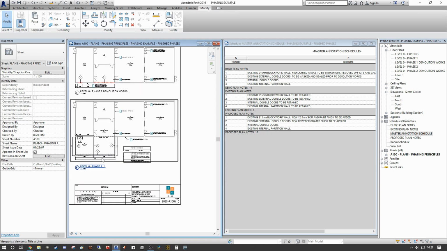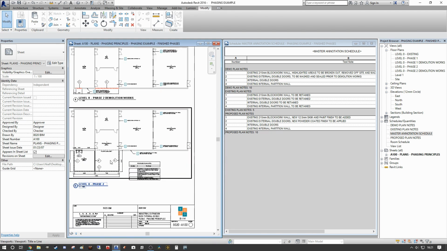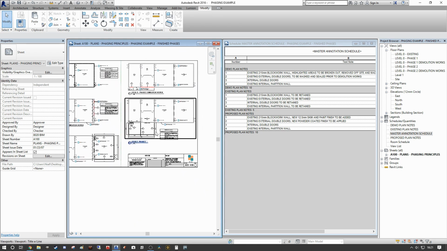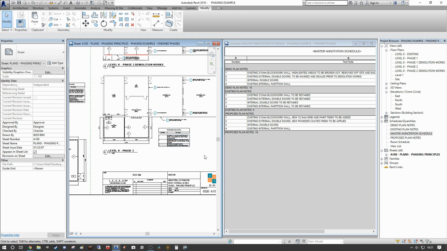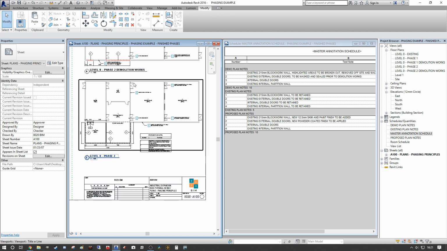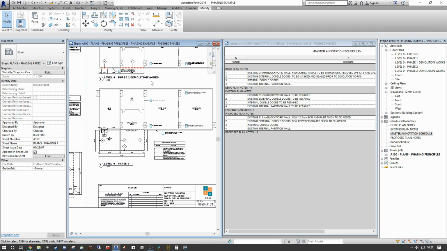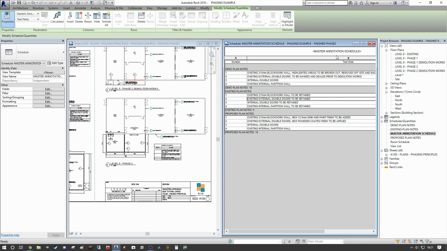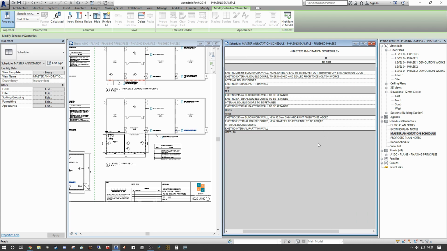Now, you can imagine something like this where you have an L-shaped building like this. You might want to overclad this, and you could create a materials list schedule for your elevations. But you have 5 independent elevations just to cover this one L shape. But you'll also have 5 existing and 5 enabling works elevations. So in this instance, you can create your one schedule, and under your master annotation schedule, you can update the notes for the material changes on the elevations, and all 5 of your proposed and your demolition or your enabling works and your existing elevations will all update by you simply just changing the one field in your schedules.